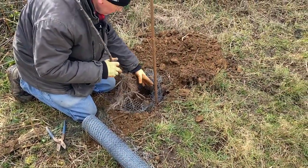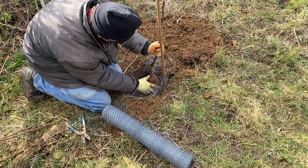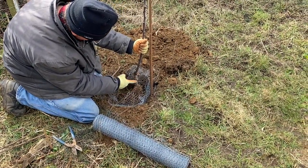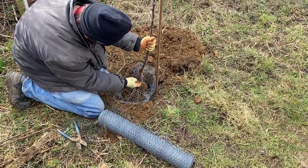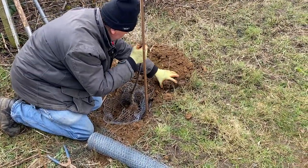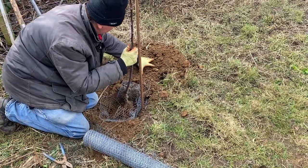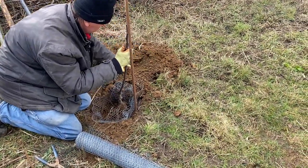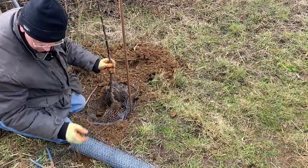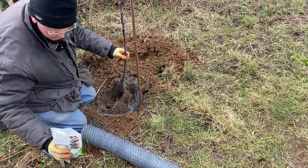Now you'll notice the hole has got quite a lot of soil in already, so the tree has to sit on top of that and it's got to be the right height. You don't want your tree to be too deep - don't over-plant. If you put the tree in too deep, the tree will rot at the collar. This is the join where the rootstock is - you want this to be at nursery level. Remember the tree will sink probably 10% easily in the ground. So put the soil around it - I'm doing it all by hand so you can sift through the soil and work out what's stone and what's not. Always wear gloves - don't do any of this without gloves on. A little bit of rootgrow on the roots - don't need much, just a tiny bit - and that should keep the tree happy.